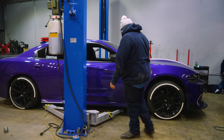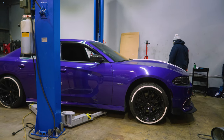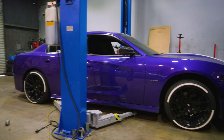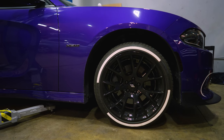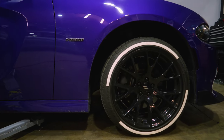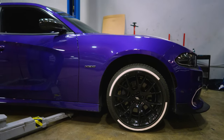We're here in the shop at Pulse Audio right now, and we're about to get ready to put these caliper covers on. I am excited to see how they're going to look on my car. We have the Hellcat replica rims with the lightning trans wheel lights on there, and as you can see, it just looks basic right there. I always wanted the Brembo look, but I don't want to have to spend the Brembo price.